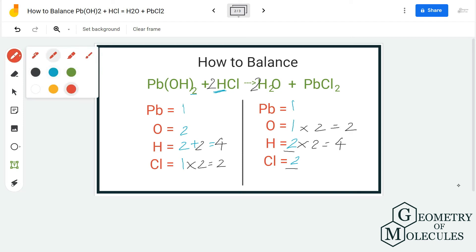This equation is completely balanced as we have same number of atoms on both reactant and product side. I hope this video helps you understand how to balance an equation. First you count the number of atoms on both sides, then try to balance the atoms on reactant side and proceed to the product side.